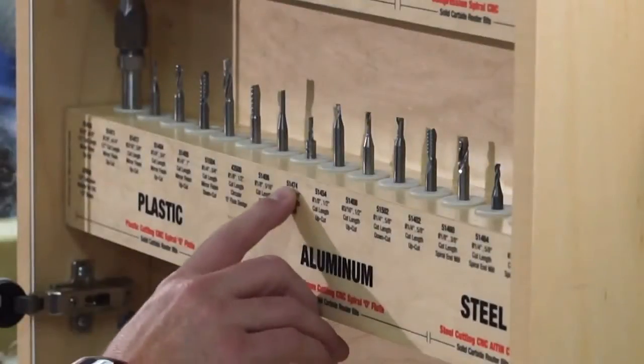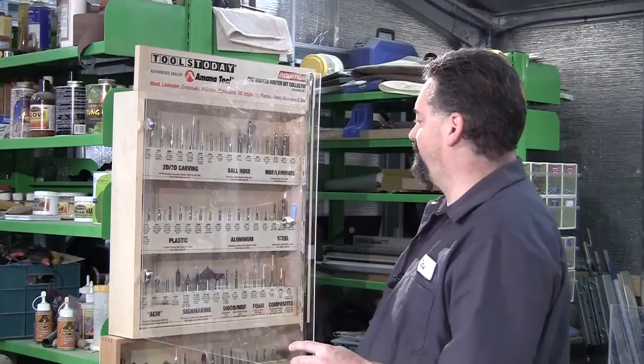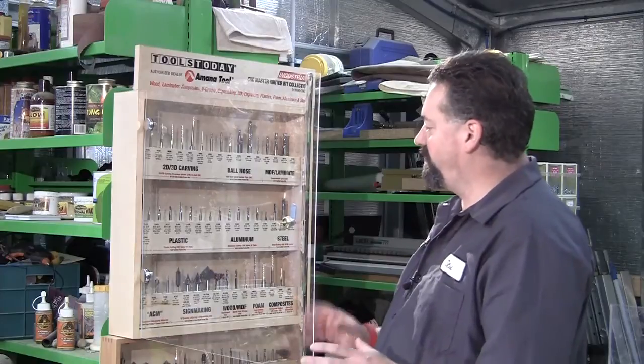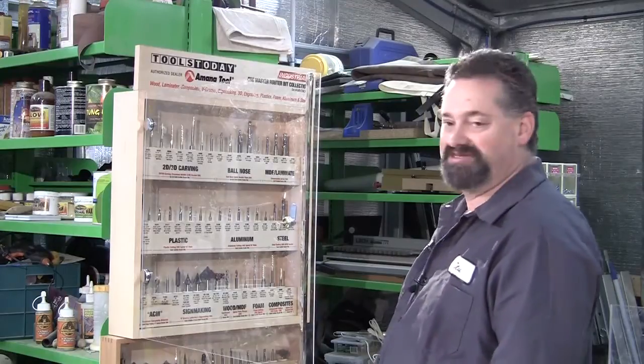We're going to use this one here, which is 51474. It's a 1/8 inch diameter, quarter inch shank, and it's also got a quarter inch cut length. Now I'm going for a reasonably short cut length, again, because I'm not quite sure how it's going to perform, so I don't know how much load I'm actually going to be putting onto the cutter with the settings I've chosen.